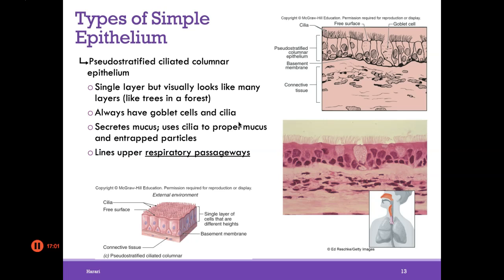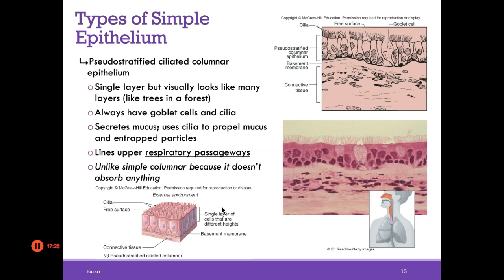So our upper respiratory passageways are exposed to dust and pollen and pathogens. So what we need to do is we need to make mucus. Right, that's where the goblet cells come in. But also, once we make the mucus to entrap the dust, we want to use that cilia to push it away, push it down the nasal passage, right, away from anything important like the brain. So it could go down to the stomach.